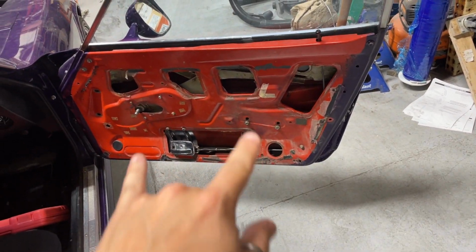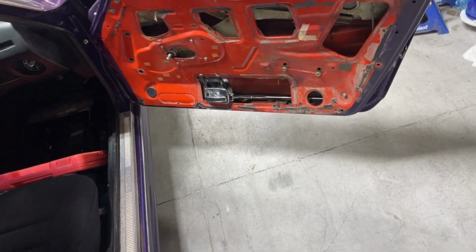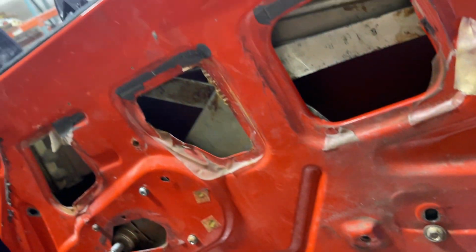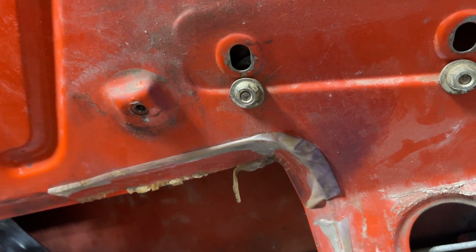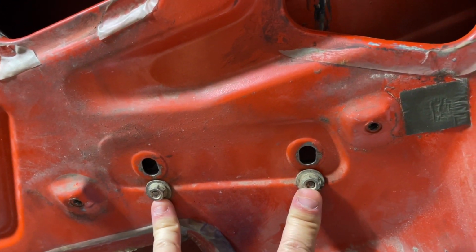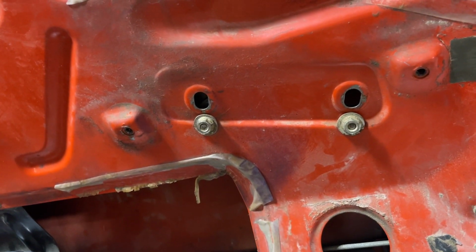Once the window is out, I can take the regulator out, and then I can match them and see if they're actually the same. Also, looking at this, you can see, I think the regulator was broken, or it was bent. You can see it's right there. It's a little bent. I don't think it's supposed to be like that, because the reason I confirmed it's bent is because these holes are not where they're supposed to be. These are custom tapped. So the slide isn't even sitting where it's supposed to be.